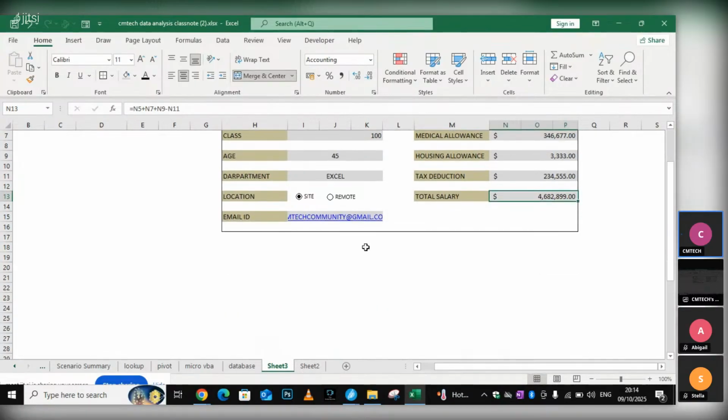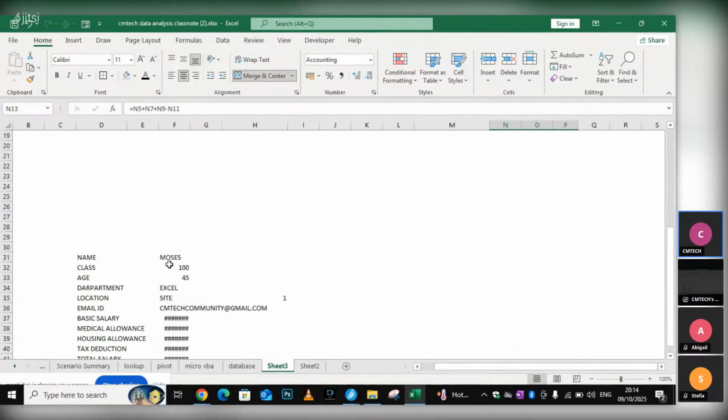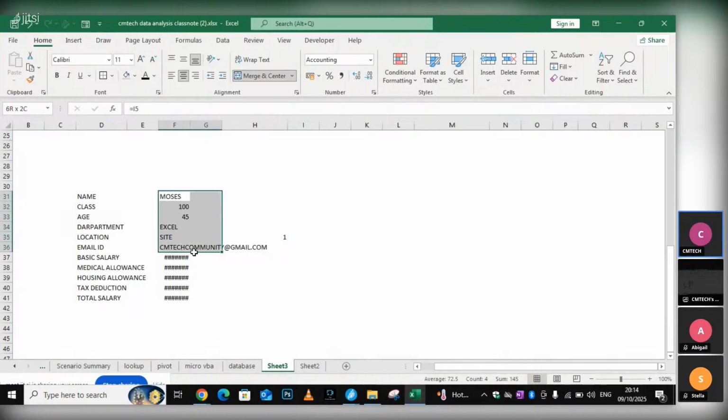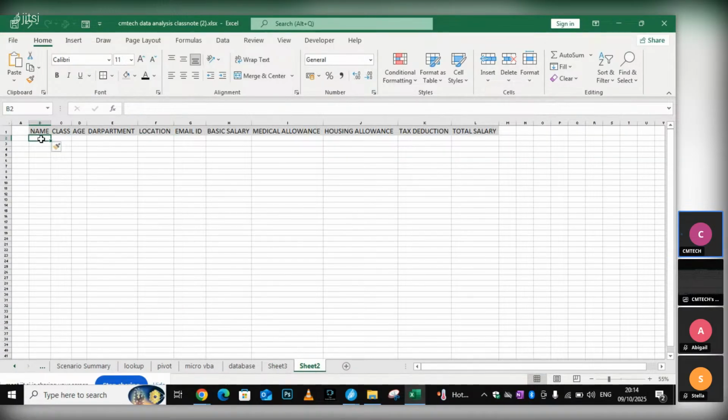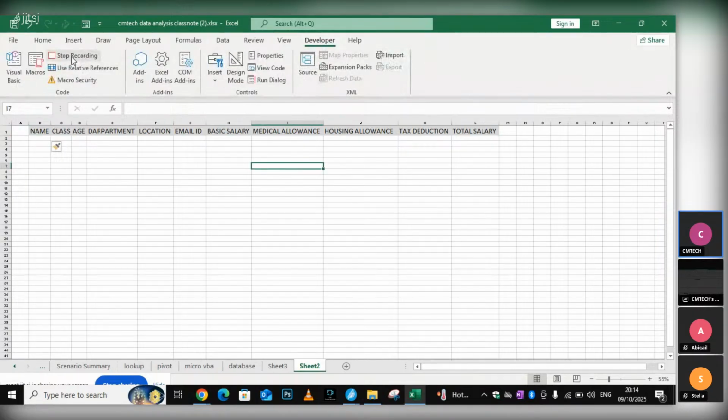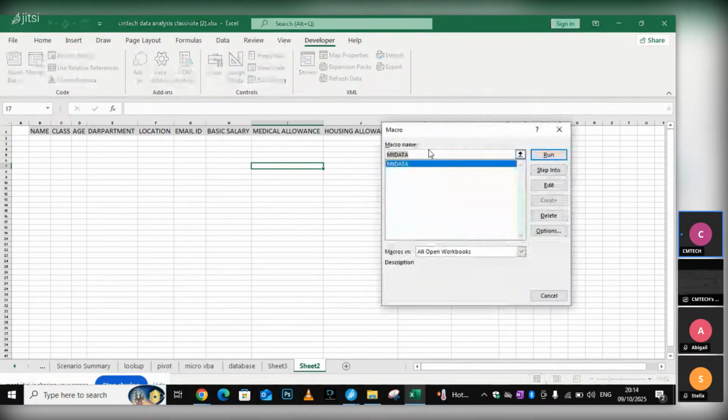Now I'll copy this information and paste it here as transpose using control alt V. Now, sorry, I have to stop my recording again. Please follow me. I've stopped my recording because I made a mistake.